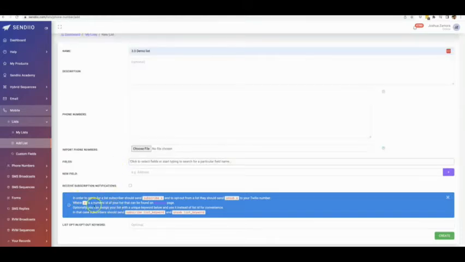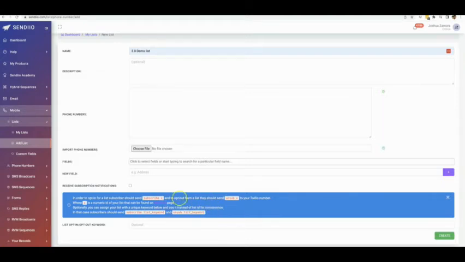Another cool thing that we have down here is for your potential subscribers to subscribe by texting your Twilio number. So once you have that all set up, you can just have them send a text message to your Twilio number with subscribe to, and then the X would be whatever the list ID is. Or you can actually set up a particular keyword that's tied to that list. And we cover how all of that's done in the tutorial videos, but they can send subscribe to pizza XYZ list. Okay, and then they would be automatically subscribed to that. Okay, and they can also unsubscribe from that list as well.